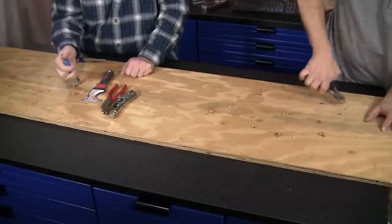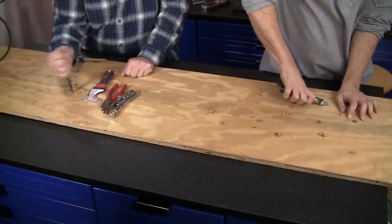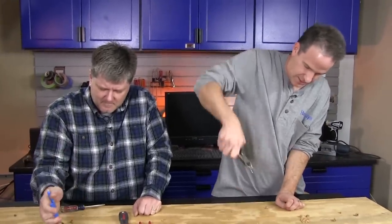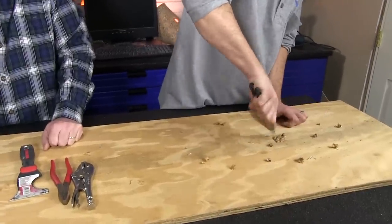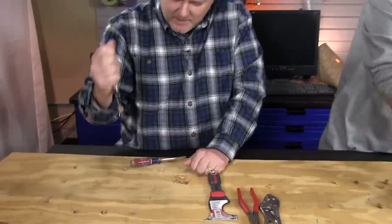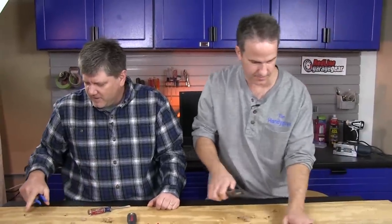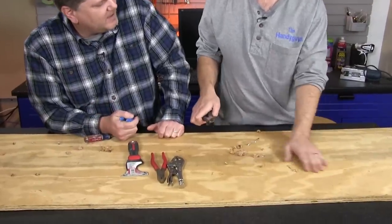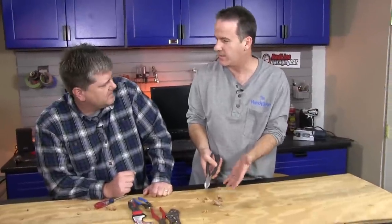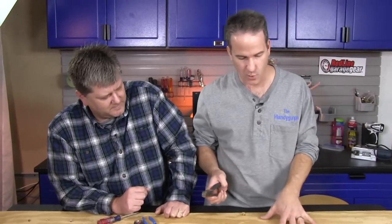These are in here pretty good — I hammered them in just to make it a little more challenging. The great thing about this tool is even if you do break a staple, you can grab what's left rather quickly. You got about twice as many done about twice as fast as I did. So you're done and I still have seven left. In that amount of time, you got twice as many done as I did. So it's the diagonal pliers — if you want to pull out carpet and preserve the subfloor, maybe you have some original oak or pine that you want to refinish, this is the tool. Get all those staples out quickly. It takes some practice, but you'll get the job done a lot faster.